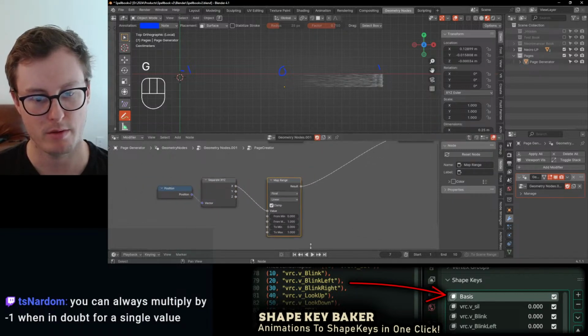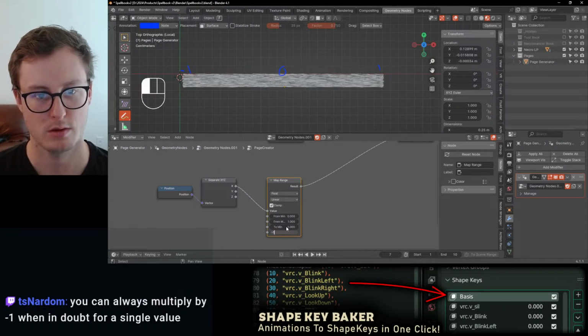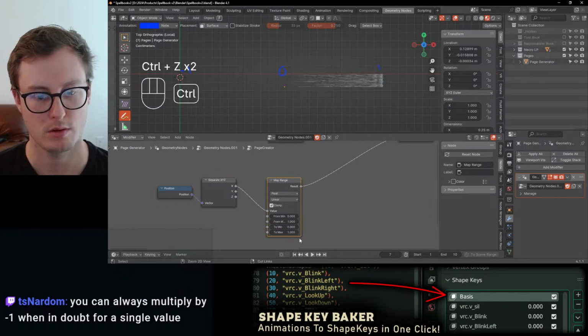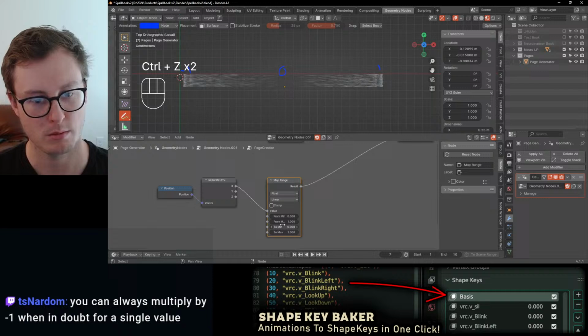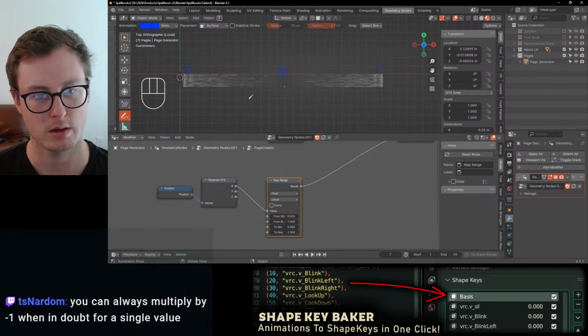Then I would have assumed that with map range, well, I guess. Okay, we can undo the clamp.